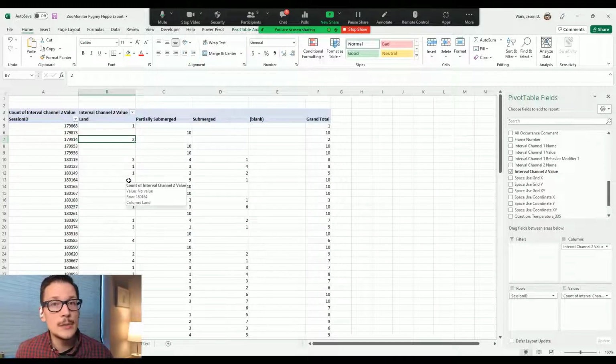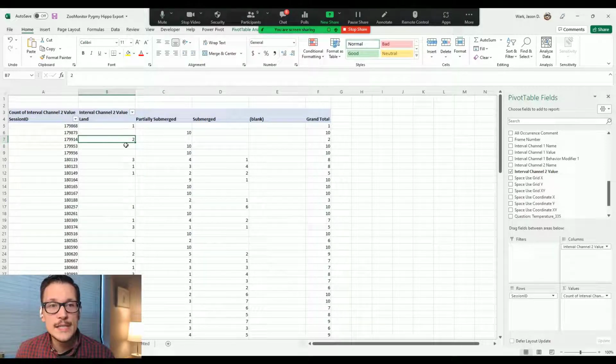That can obviously be a little tricky if you have cases like this where there might only be 1 or a few intervals, because those few intervals could add up to 100%, whereas for another session where the animal is visible the entire time, you would need the entire 10 intervals to be 100%. So just be careful with that. If you do have situations like this, this is certainly a case for maybe just dividing out of 10, and not having it be the percent of time visible, but the percent of total time.